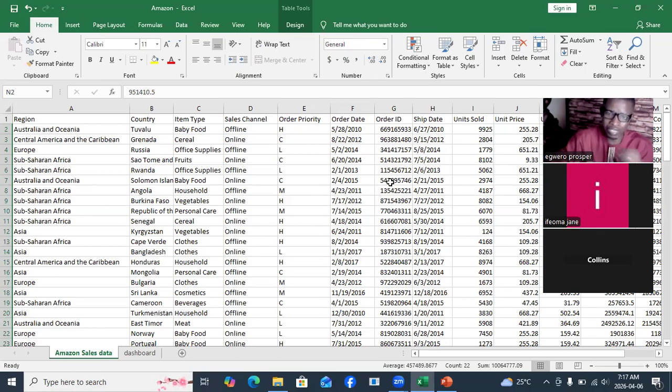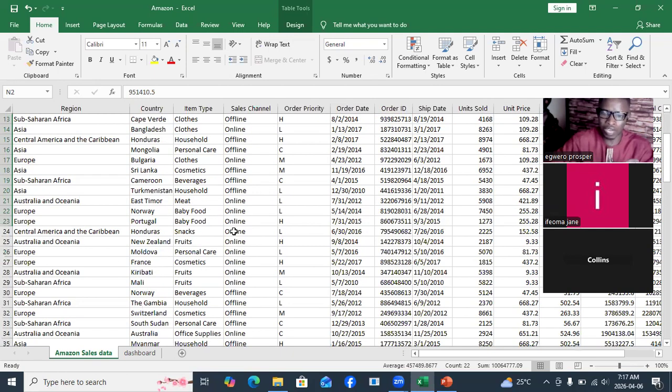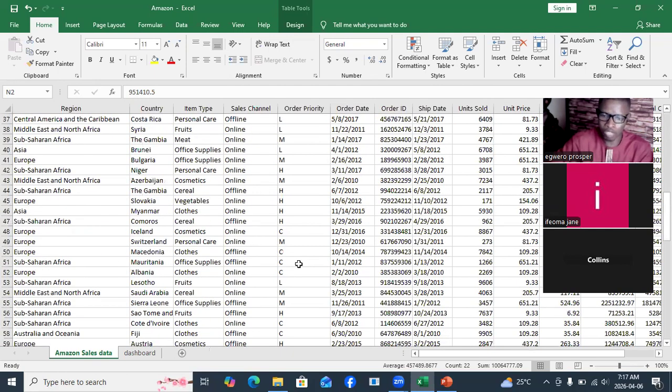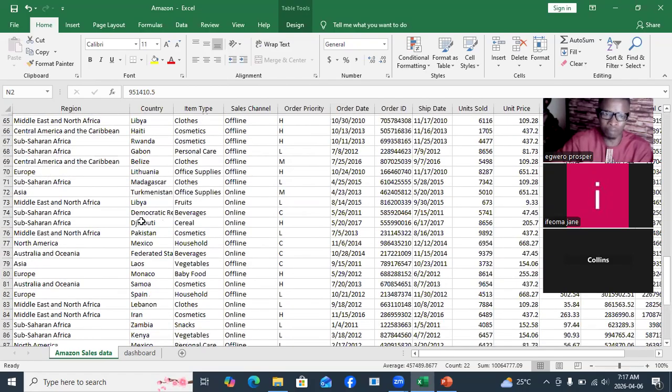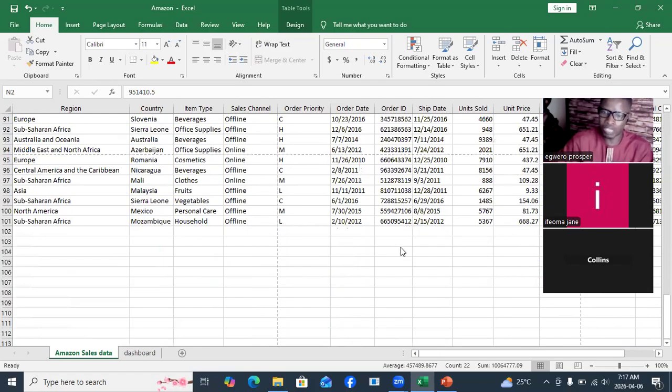One reason is that it enhances updating. If after my analysis today, by tomorrow the company enters more information, does it mean that I will come back and start performing the analysis again? The answer is no. If you format it as a table, Excel will automatically capture new entries.